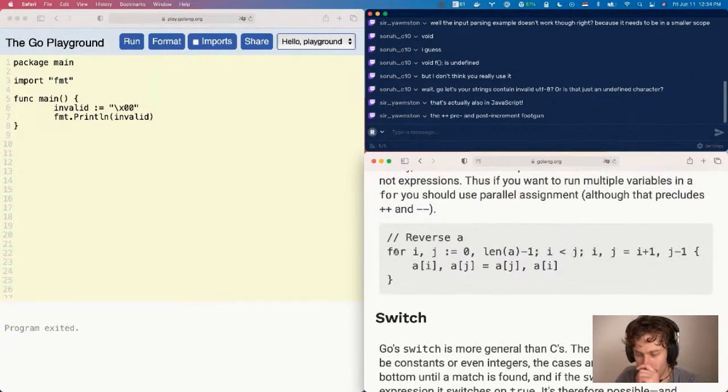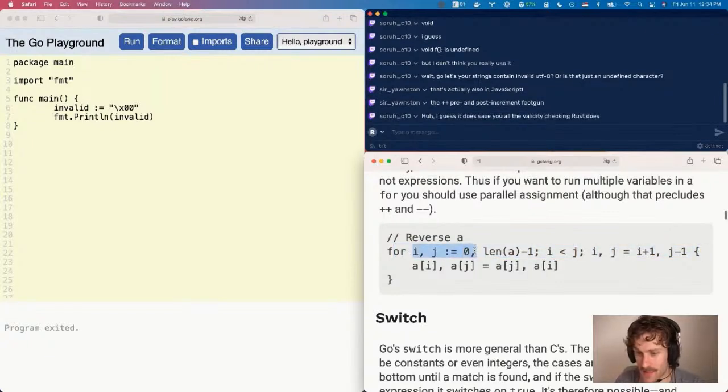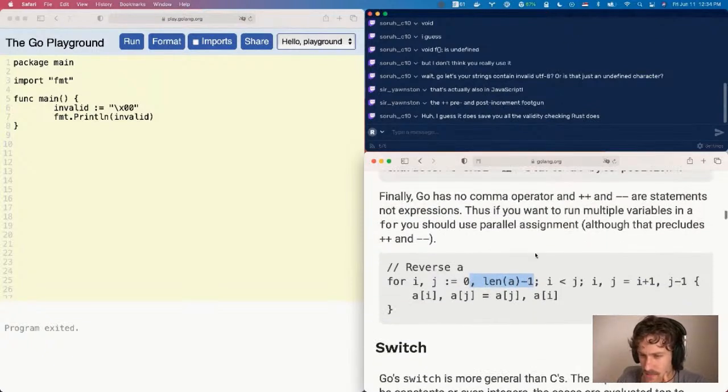Wow, this is a pretty gnarly for loop. Initialize two variables. I actually don't understand what this comma is doing. Yeah, does anyone understand what's going on with this comma?